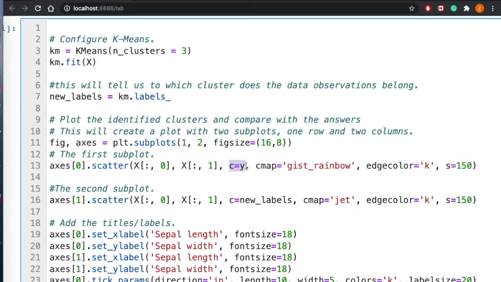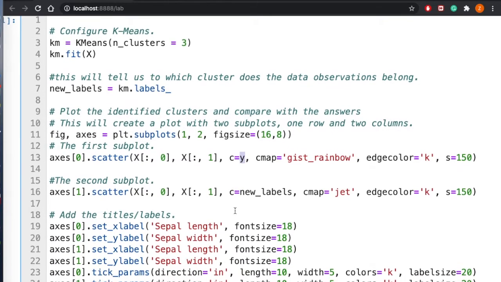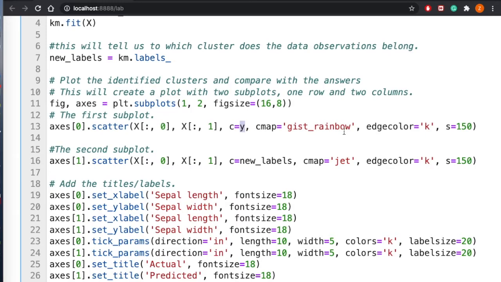So plot 0 will have the actual labels. Remember that y was the original labels that we extracted and removed from the dataset, and then we added some parameters just to show different colors.